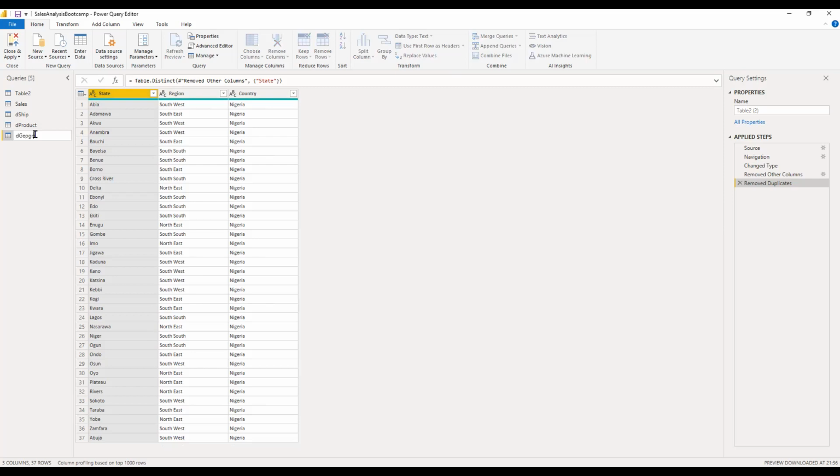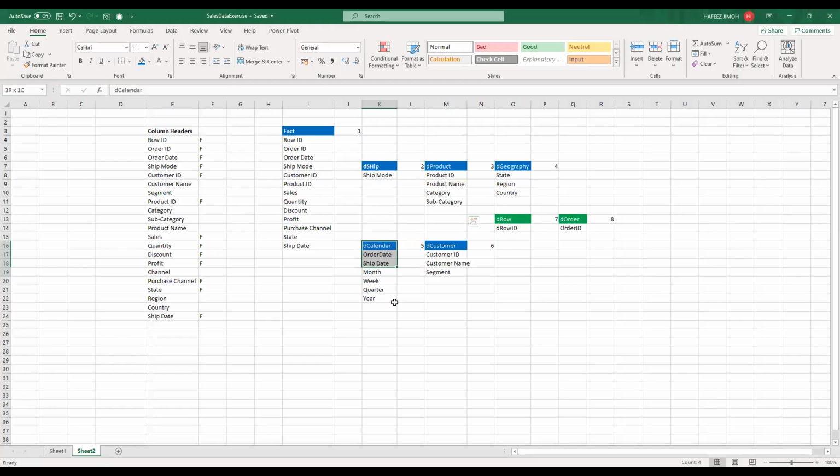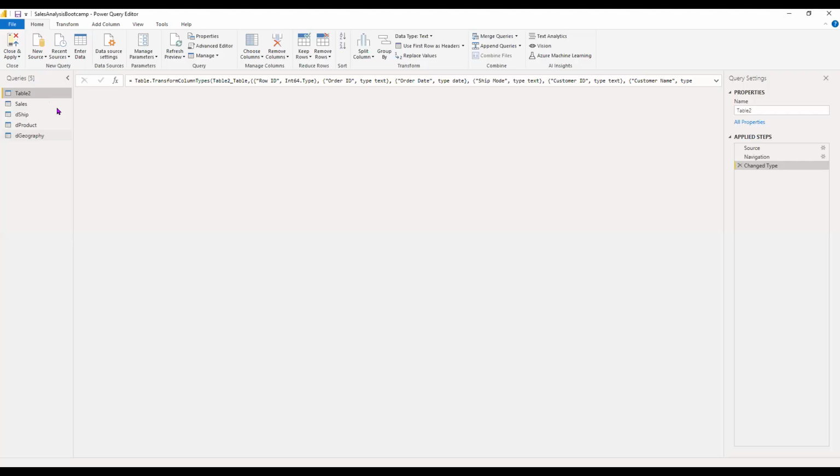You can see it's the same thing we are doing now. So I just need to create another dimension and call it D customer. I'm going to come over here and duplicate this table. After duplicating this table, what do I call it? I can rename it at this time. So D customer. After renaming, Adeniji, can you try and tell me what you are going to do?